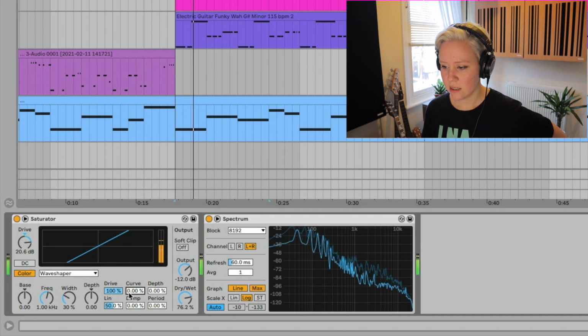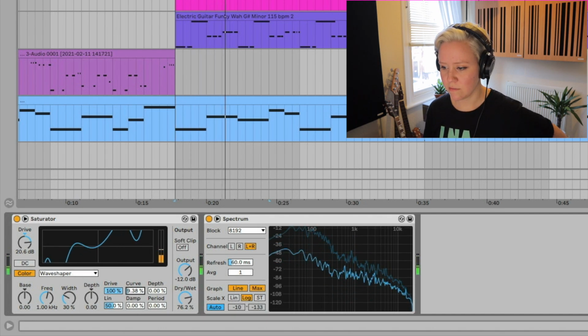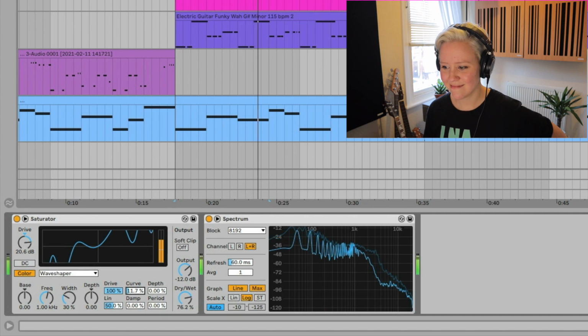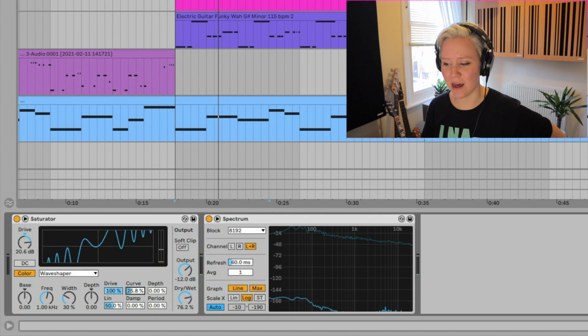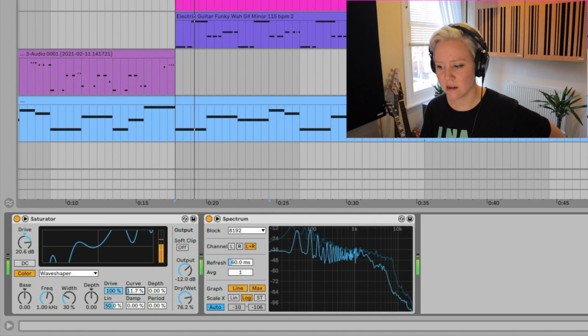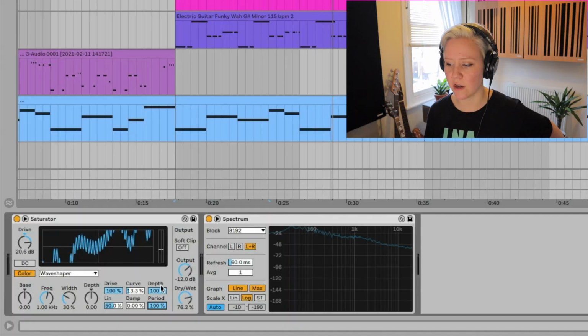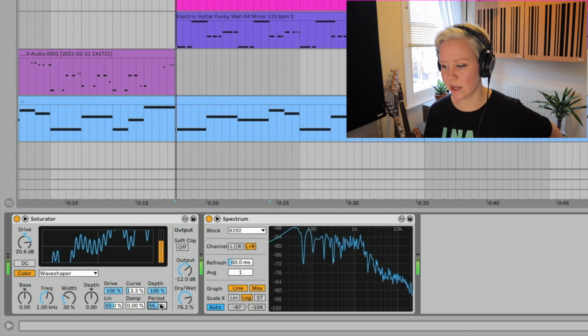Does that make sense? If you don't remember what all these are, please go to the other tutorial I did where I explain every single one. Okay, so let's add curve. Again, it does sound so much more like a funk bass. It gets very electronic when I put in a lot. But I maybe want to go for the funk sound, so maybe 25%. It just gives that kind of... Oh, I like that. So if I have that period maybe halfway.